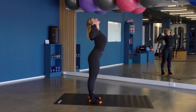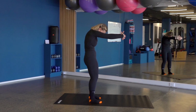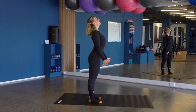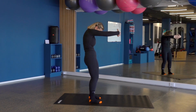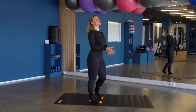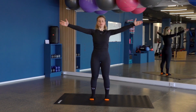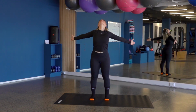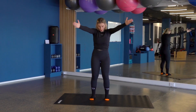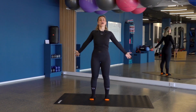And back. Same idea, but now you're interlacing your fingers. You round your spine. You pretend you're on the Titanic. You open and you look up. And you round the spine. And look up and feel a beautiful stretch. Great job, guys. Interlace the fingers, rounding through the spine, opening out, looking up, and stretching through those shoulders. One more time. Interlacing the fingers, rounding, opening up, rounding, other way, and release.